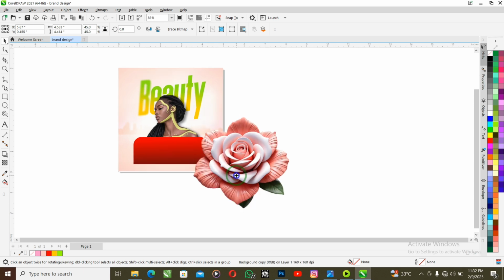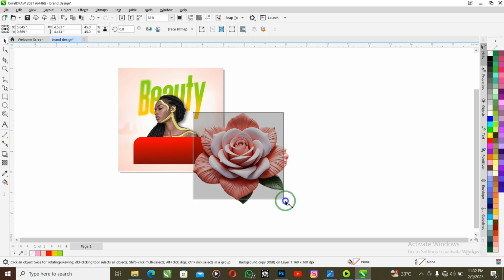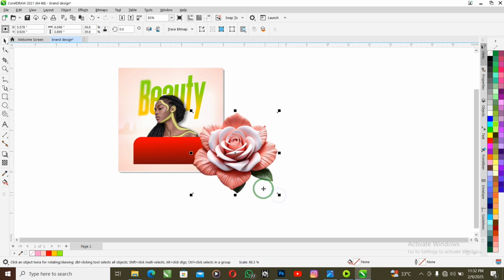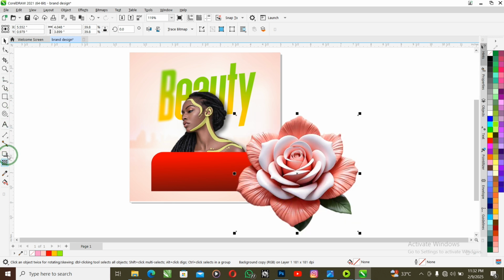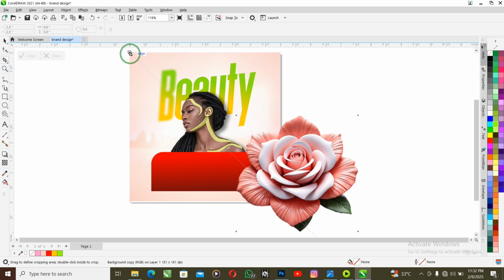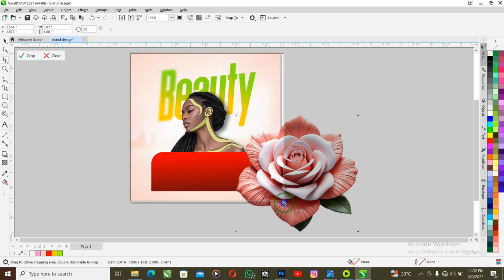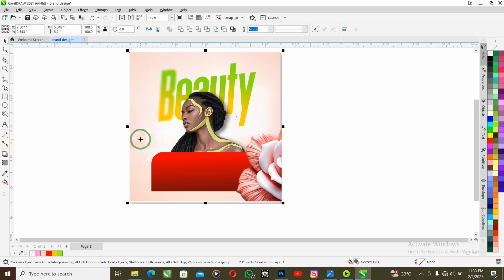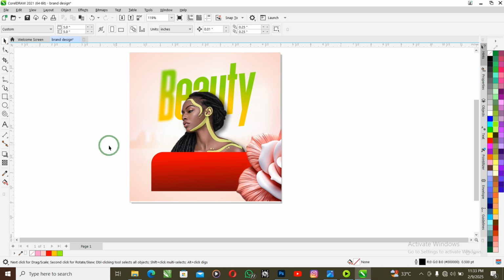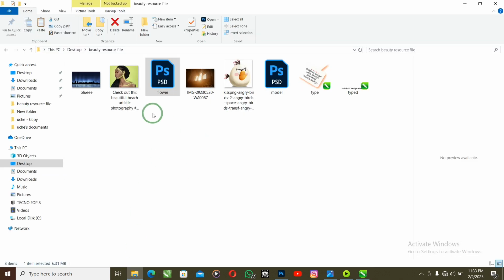So you can see the trick I use in achieving this. I have to adjust it, reduce it to fit the particular side I want. So what's that? I have to choose my crop tool, select the particular side I want to crop, adjust it and click enter. See, eventually it has cropped out the excessive parts. So that is how I made that.